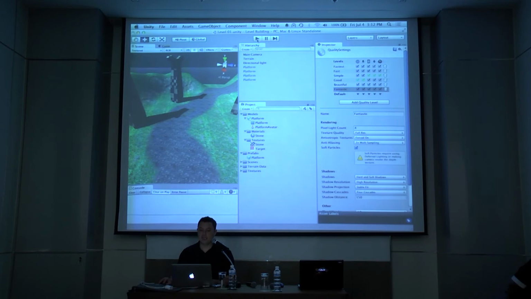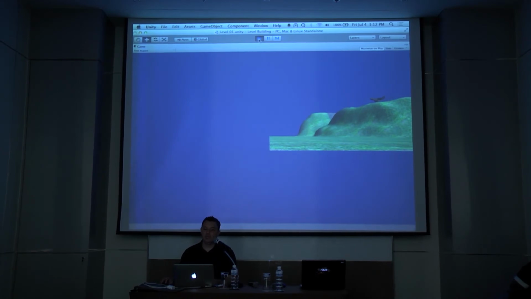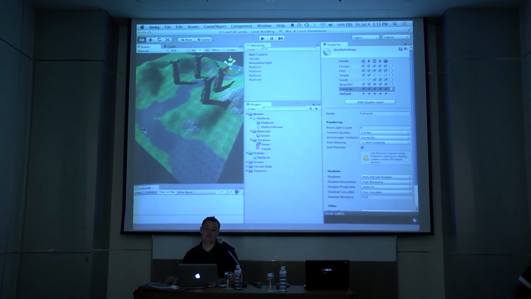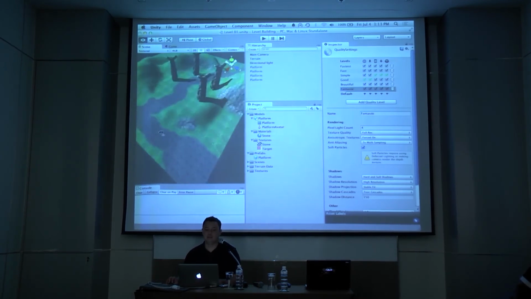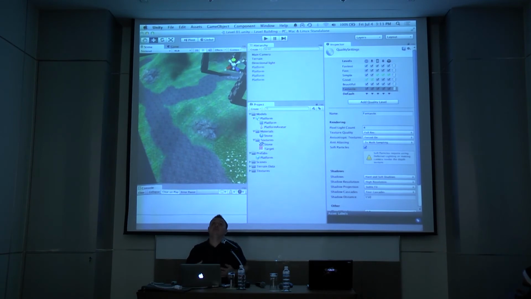Okay. But still, when I hit play, nothing interesting is happening, right? We've made this level. It's got some interesting things in it. It would be nice to walk around and do stuff with the level. But in order to do that, we need to create functionality. And to create functionality, we need scripts. But we're not going to do any programming today.